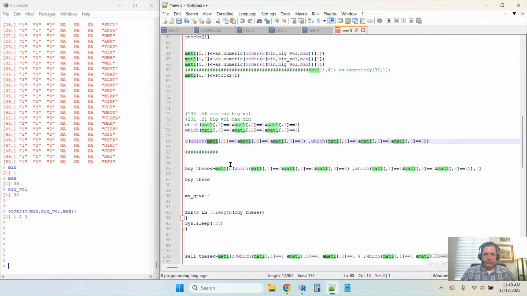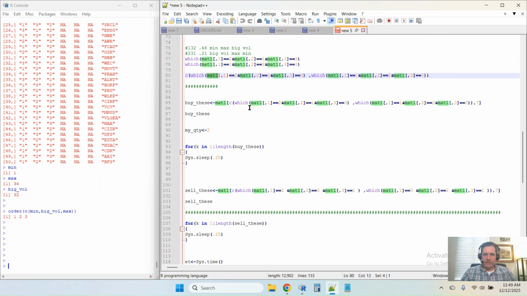Okay, so to buy these and sell these. The buy ones are going to be defined as these here, where mat 1 column 1 is equal to 2.